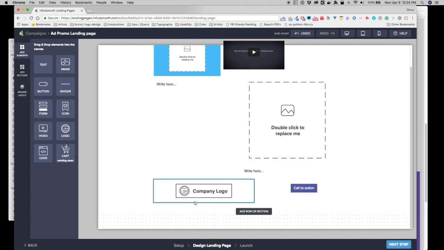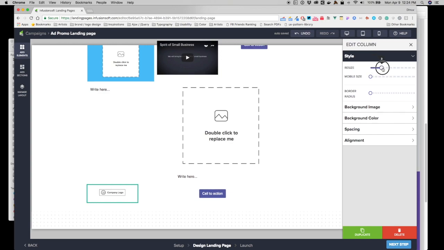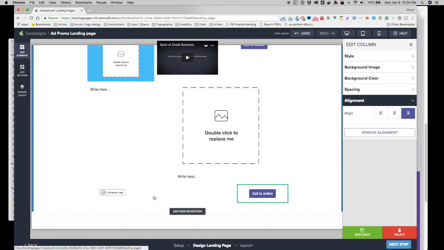So I can hold the shift key and click on the column, and I can make it maybe a 3-column, and then I can do the same thing over here, click on the button and switch it to also a 3-column, and then I can align this to the very end. And this way it allows you to create that unique look that you see in a lot of navigation bars, where you have logo on one side and the button on the other end.